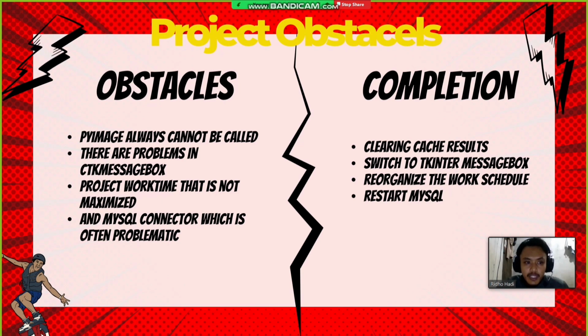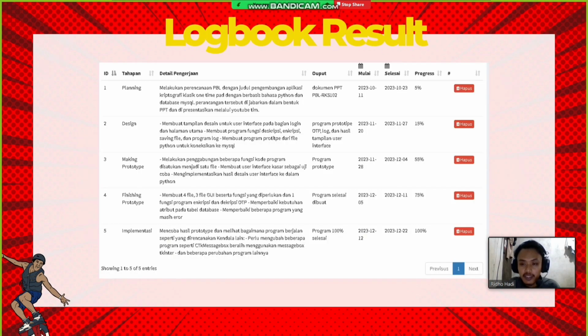The way we deal with these obstacles is by, one, clearing cache results, then switching to Tkinter message box, and then reorganizing the work schedule, and last, restarting MySQL. Next slide.